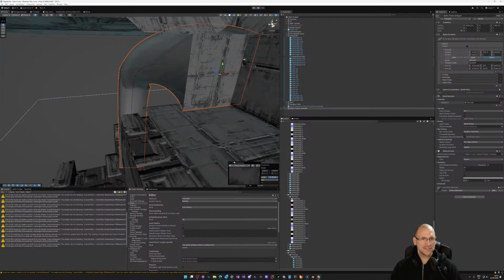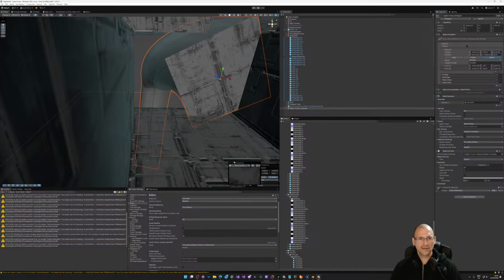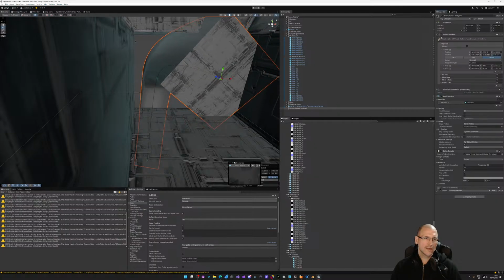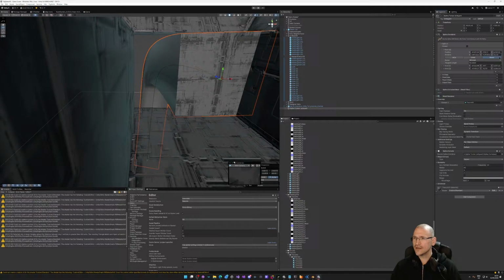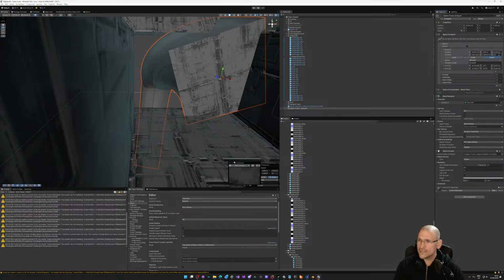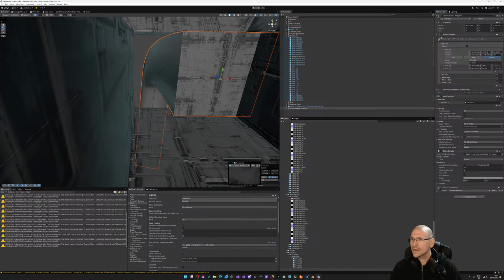But the rotation of this one, let's see if, can I just set X rotation? Not X, Z. What are we going up to? 180. All right. 180. 0 and 0.